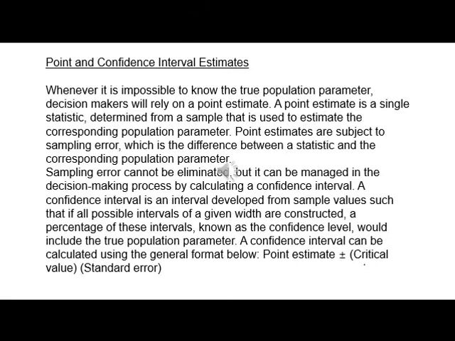A confidence interval is an interval developed from sample values such that if all possible intervals of a given width are constructed, a percentage of these intervals, known as the confidence level, would include the true population parameter. A confidence interval can be calculated using the general format below: point estimate plus or minus critical value times standard error.